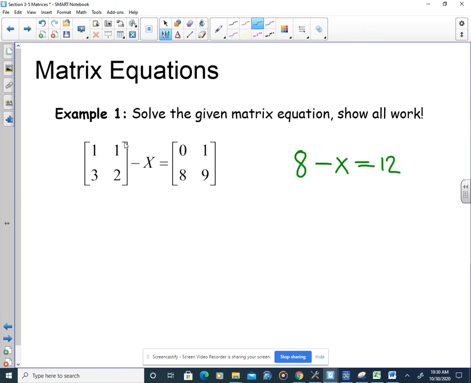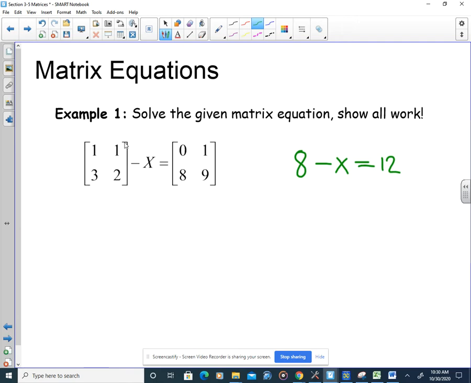But with matrices, there are only two operations that we want to use: add and multiply. We don't want to subtract or divide. So with matrices, we're going to avoid subtracting and dividing. We're just going to add and multiply. Okay? So let's try to solve the green equation by using only addition and multiplication.